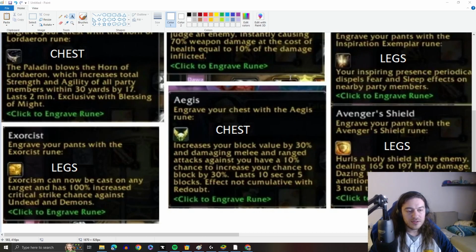And then we have Aegis: increase your block value by 30% and damaging melee and ranged attacks against you have a 10% chance to increase your chance to block by 30%, lasts 10 seconds or 5 blocks. It's not cumulative with Redoubt. This is just a simple tanking rune. Then we have runes for legs.